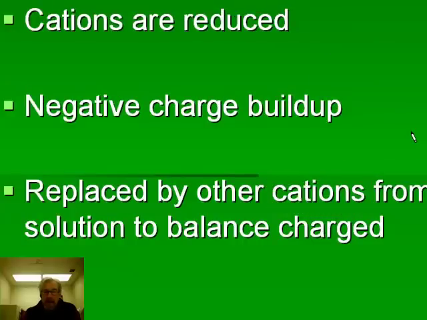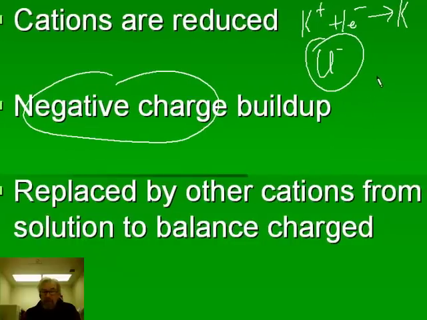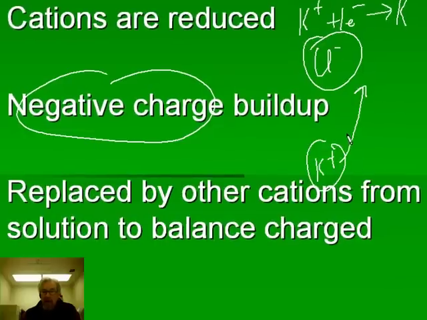At the cathode, you're going to have the opposite thing occur. Cations are going to be reduced. In KCl, our cation is K+. So that'll collect an electron and be reduced to potassium. But the Cl minuses near the cathode are still there, and so we get a negative charge buildup because of a bunch of Cl minuses. So other cations, other K pluses from other places in the cell, will have to migrate towards the cathode to make up for the fact that the Cl minuses are now making an unbalanced negative charge.